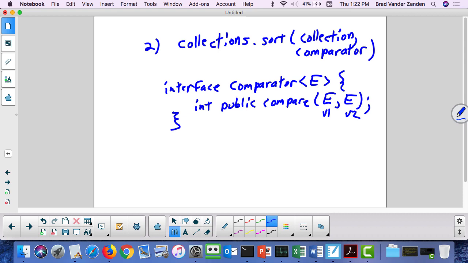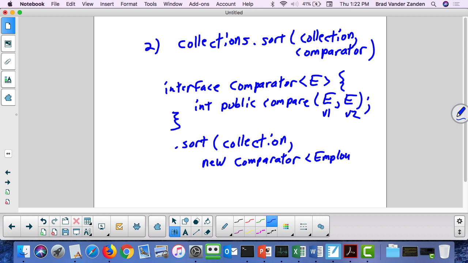You will often see people do this. When they call sort, they give the collection, and then they create the comparator right then and there. You will see them say new Comparator. Let's say I was comparing two employees. Right then and there, you will see int compare.